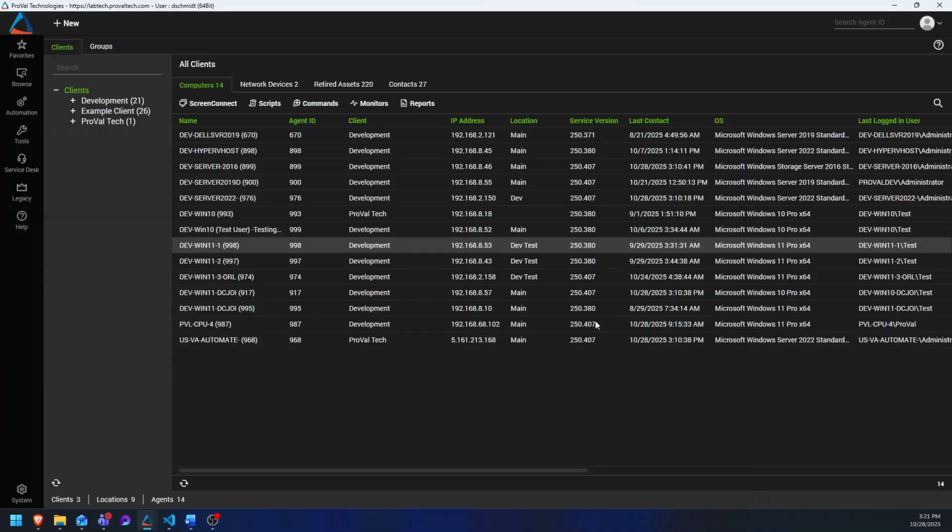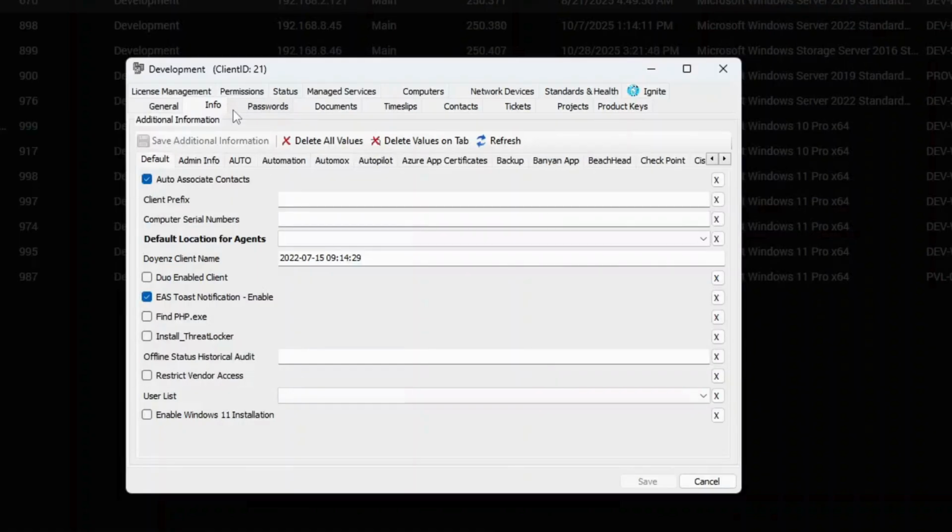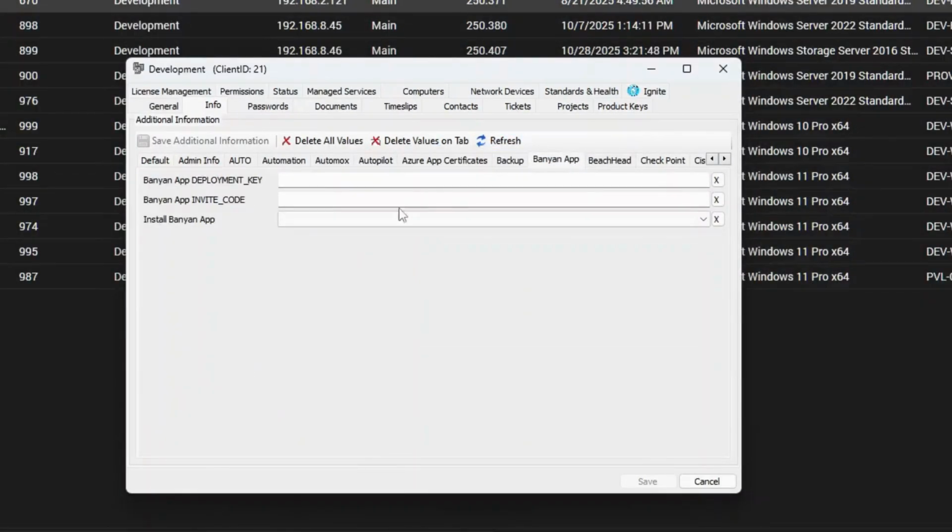So what you can do is have just yes or no, true, false EDFs set up at either the client, location, or computer level to say, enable a script to run here. So if we opened up a given client here and went to info, we should have a few tabs that are set up for application deployment. So here we have a software deployment that is set up to basically tell an internal monitor whether it should be deployed to this location.